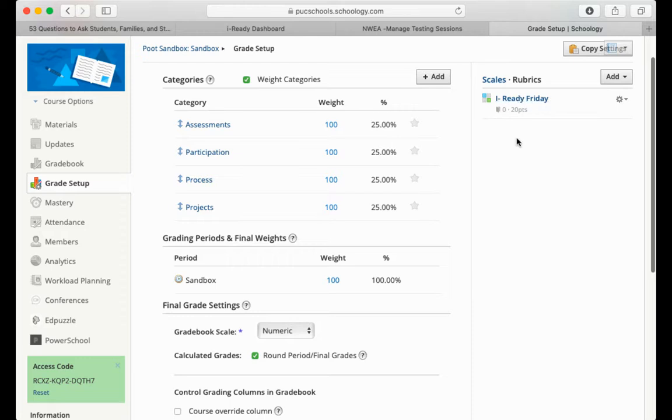You could add more rubrics, and these get attached to your assignments. It also makes it easier for when you're grading, it'll accept the amounts. So again, this is how we made scales and rubrics. I hope this helps.